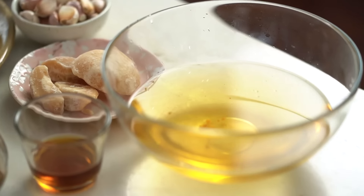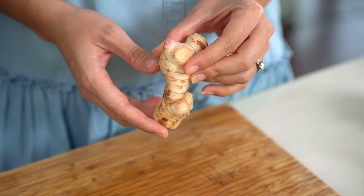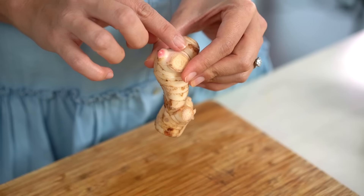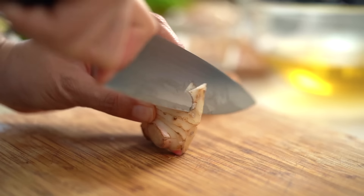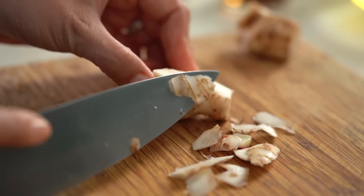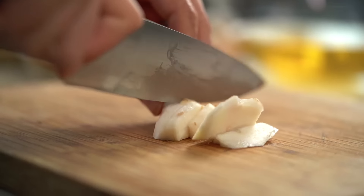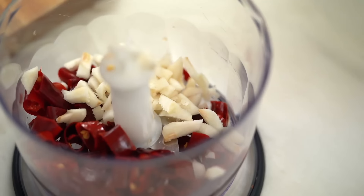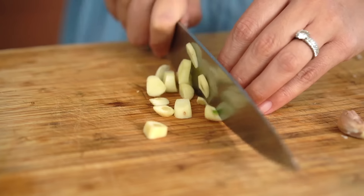I've got lots of tips and tricks for using a blender to make curry paste at home. First tip: chop things up quite small because that helps your blade get everything really smooth. Second: keep that chili soaking water to moisten the mixture while blending. The next ingredient is galangal — it looks similar to ginger but is not the same. It has a beautiful pine forest, citrusy high note to its aromas and flavours. It freezes quite well too. Just peel a small piece and finely chop.